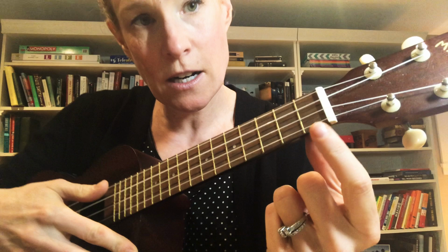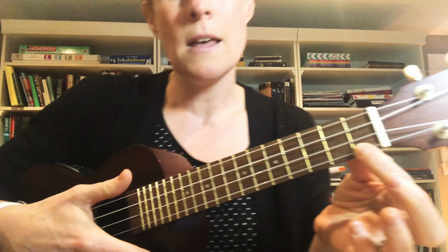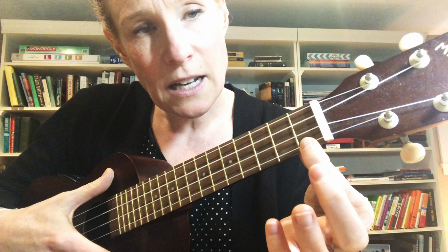Okay, remember the first string is A. We're gonna take your pointer finger and bam, right there, right up against that first fret. That's all you gotta do. And I'm sort of taking my thumb and I'm pressing quite hard on the back too. You don't have to press down super hard to make the chord, but you do need to be firm. I know a lot of kids sometimes end up covering two strings. You only want to cover that one string, and sometimes you got to go kind of up on the tip of your finger to make it work.